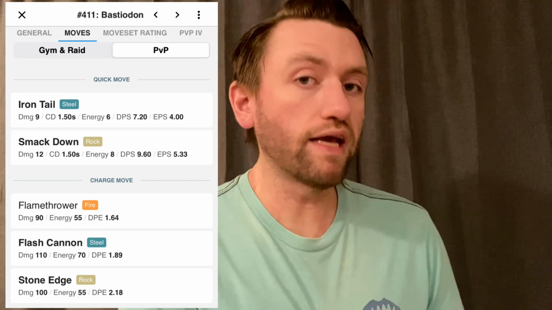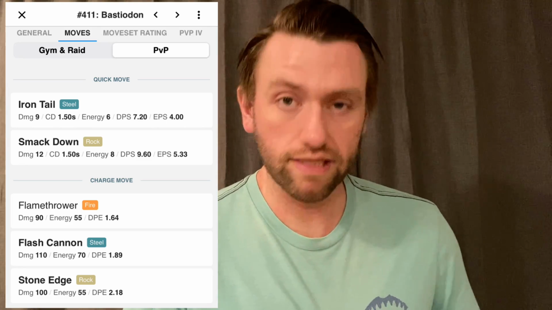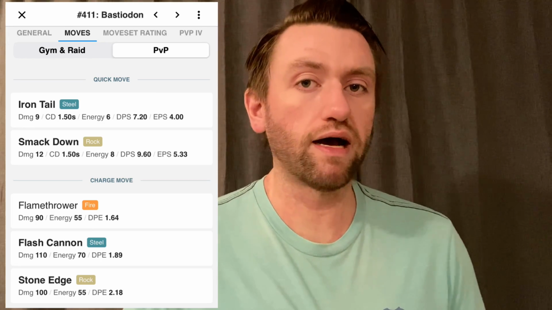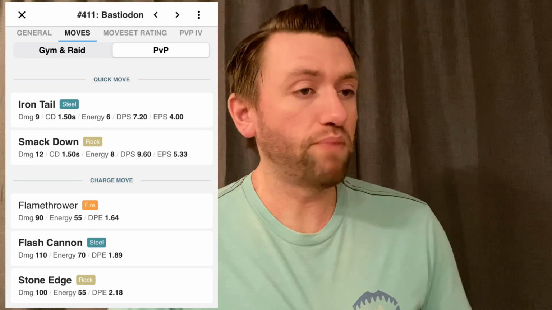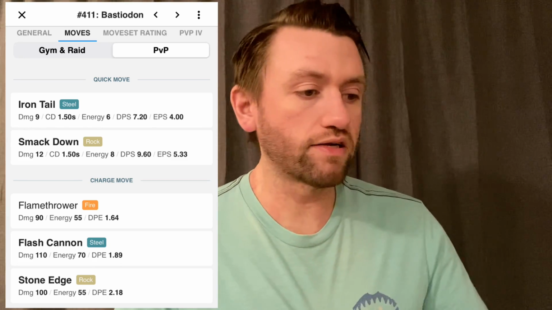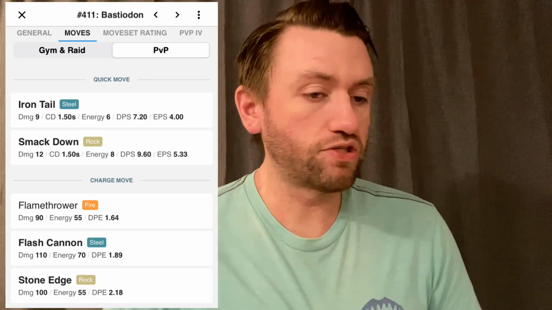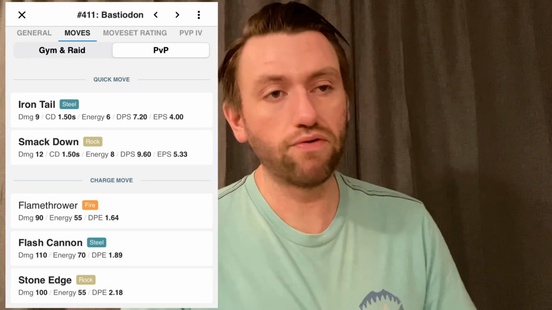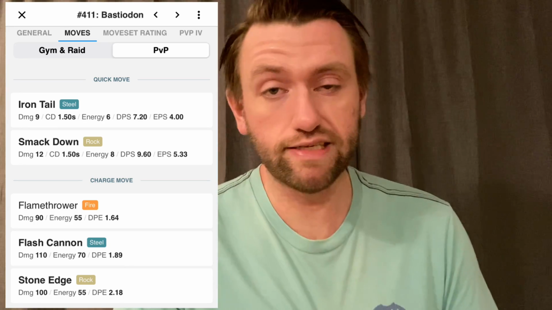Now, let's look at the energy cost at the bottom. And there are those moves listed. He has 3 listed. We use Stone Edge and Flamethrower, and they both have an energy cost of 55. You could think of it like every time Bastiodon uses an attack, he gets paid $8, right? $8, $8, $8. And then when he has enough and he wants to buy an attack, he goes, okay, here's the money.